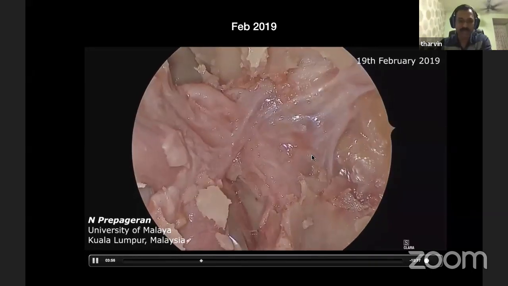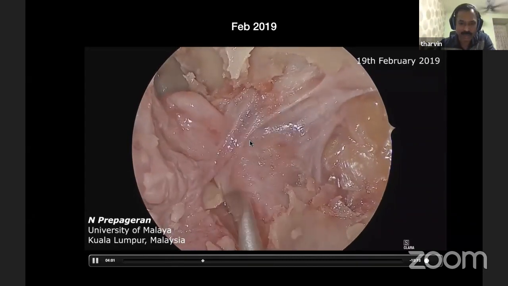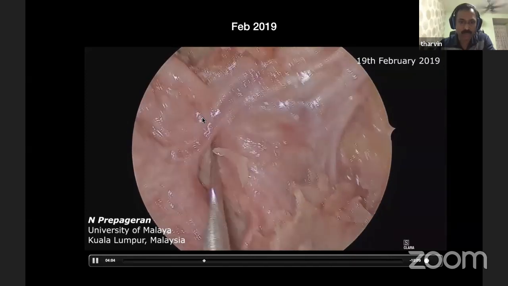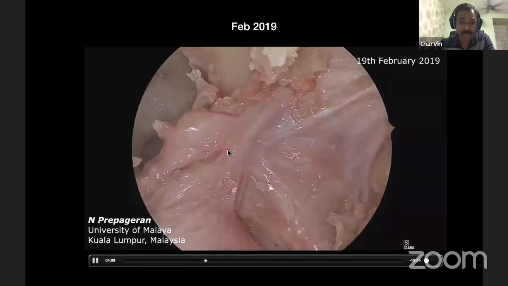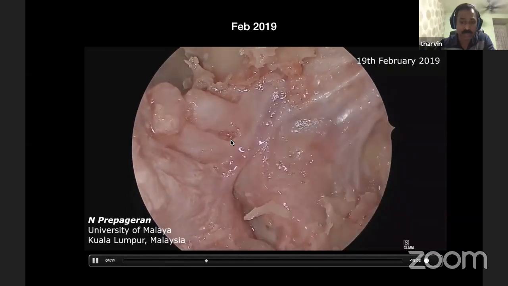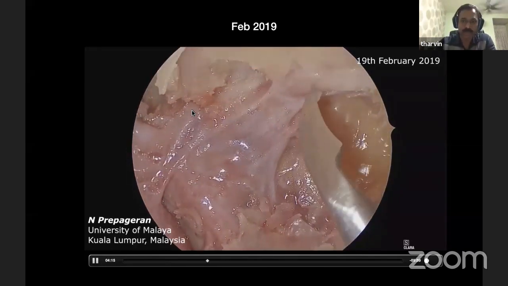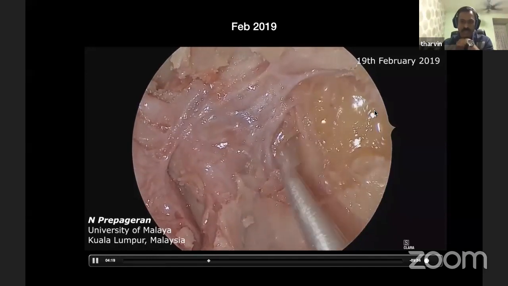So once we have that, now we can identify the sphenopalatine artery very nicely. Here you can see how the sphenopalatine artery is here. There's probably two branches, the posterior septal and the posterior or the lateral nasal part. The posterior septal part will go to the septum, and that's the infraorbital nerve. So what we need to do now, that's the fat in the infratemporal fossa.